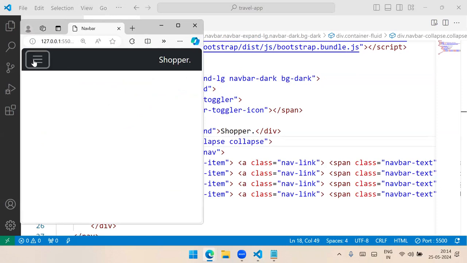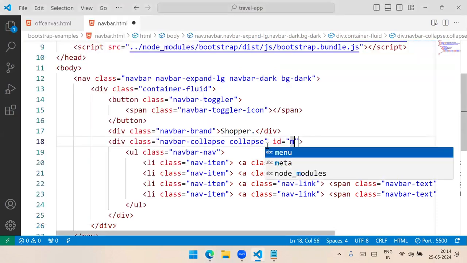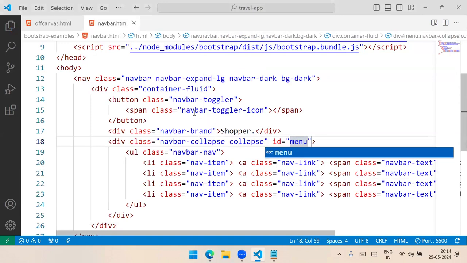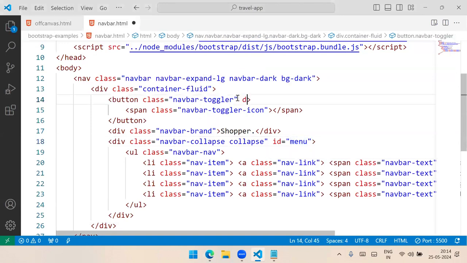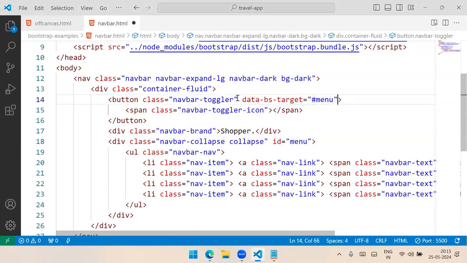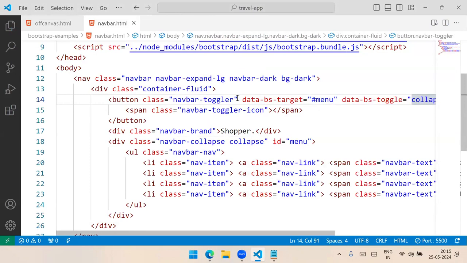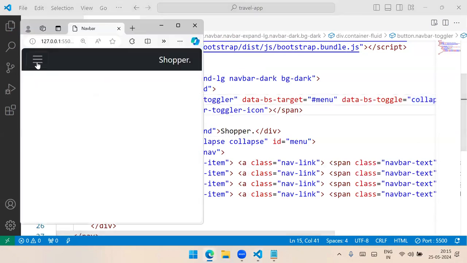When to show? On button click, show. This collapse needs an ID as menu. On this button click, data-bs-target is #menu and data-bs-toggle is collapse. It's a collapse component. Then when you click on this button, it will open up.